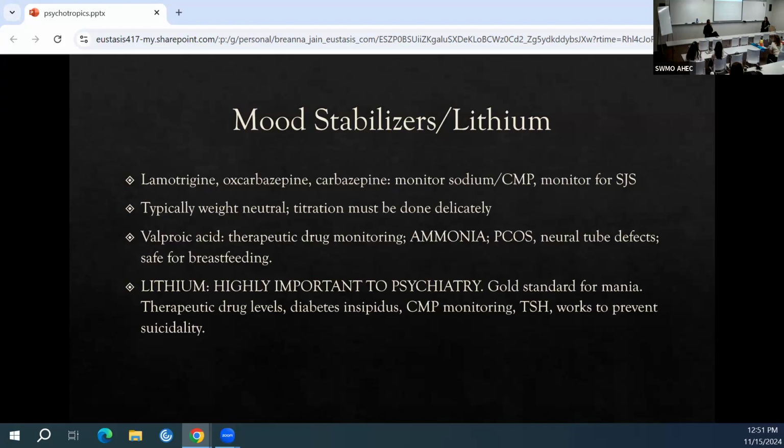L-carnitine. Okay, then Depakote is the single most teratogenic agent. I've got that on there too. Neural tube defects. So ironically, it is the safest for breastfeeding. So you have a patient that cannot take Depakote during pregnancy, but the patient wants to breastfeed and they have a mood disorder. As long as they're not at a very high risk of getting pregnant again, then Depakote is the best option. But when we're looking at childbearing, as far as getting pregnant, it is not a good option. So if we have a patient that's at a potential risk, we tend to put them on folic acid. But in general, we're going to avoid it and use something else.